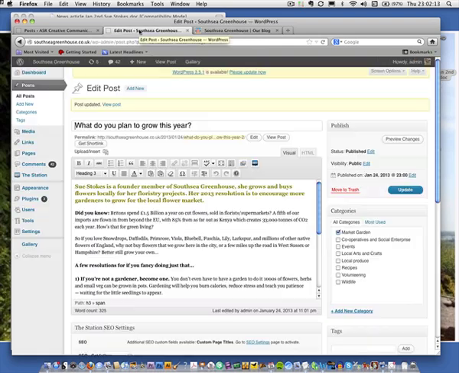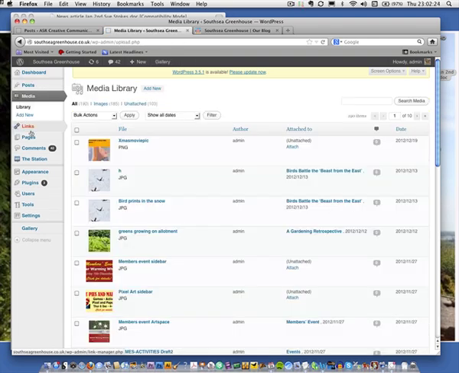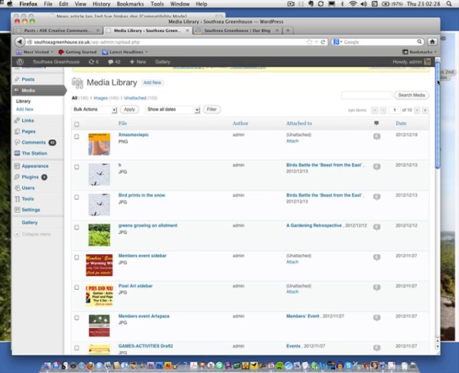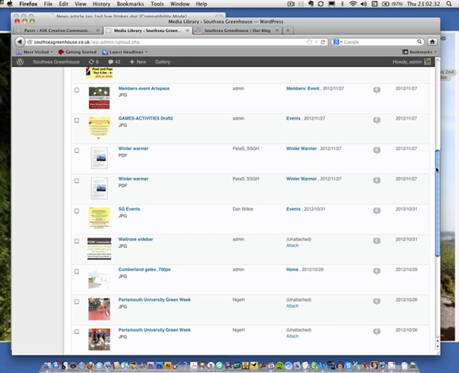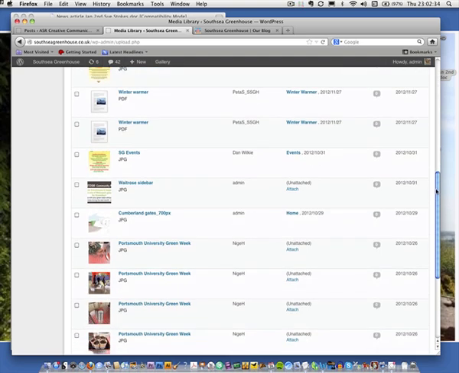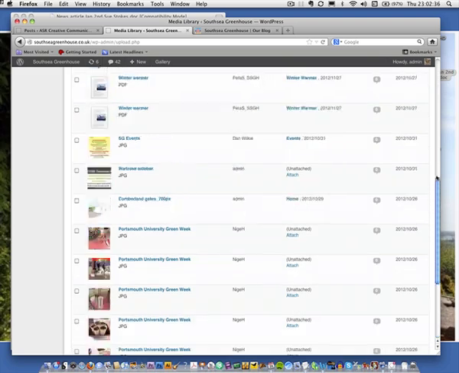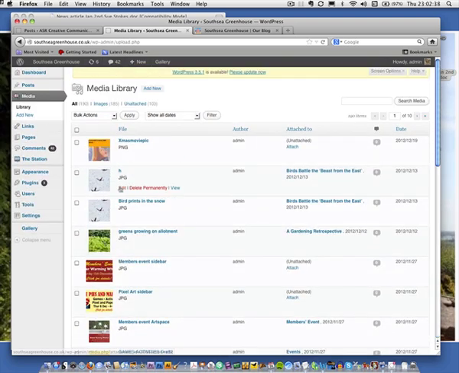So the next thing that you need to do is upload a picture to the media library. If you click on media, this is updated, so you don't need to worry about clicking away from that now. Right, this is the media library. This is where all of the pictures that we have on the site, plus a few extras, all of the video, all of the PDFs, any kind of media really lives in the media library so that you can get at it and include it on pages or in posts.